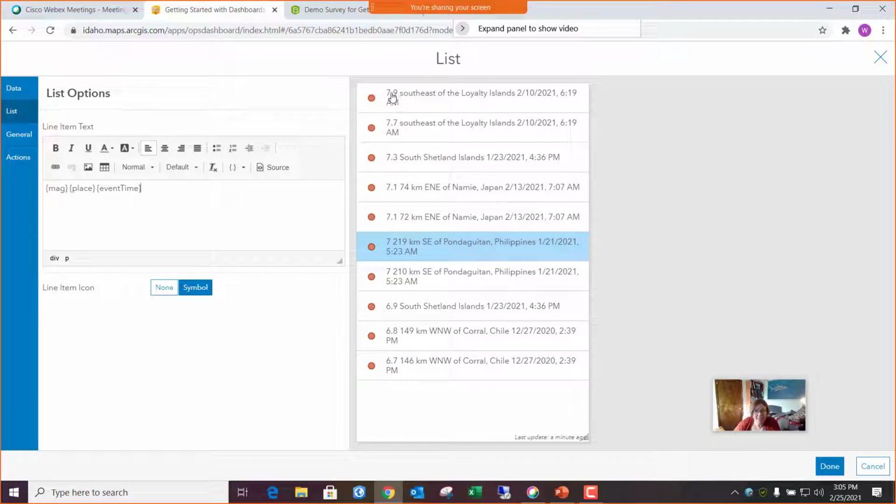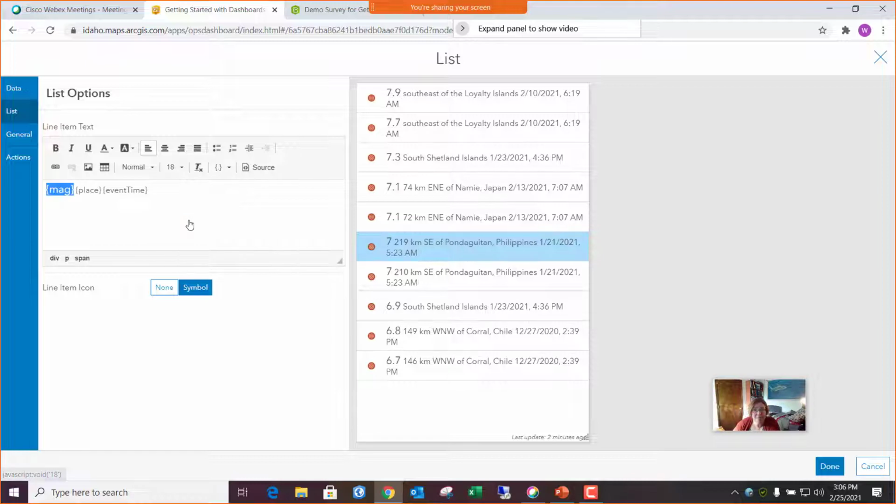Now I think that the magnitude is the most striking number on this list. So let me go ahead and make that just a little bit bigger. The normal one lets you choose between those different heading formats, heading font sizes. The default lets you pick just different regular font sizes. So let's pick something bigger.